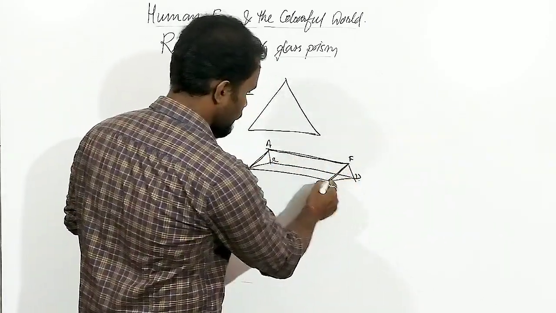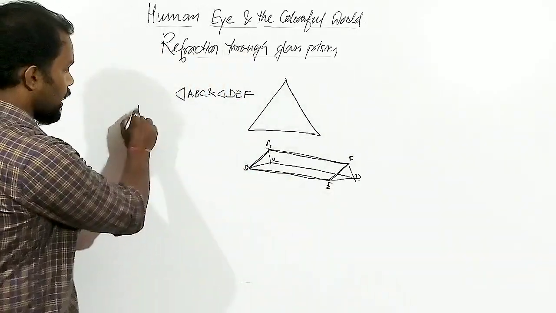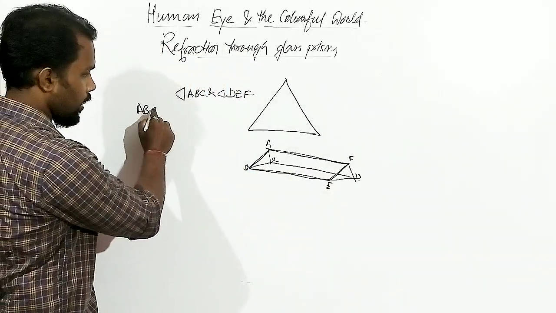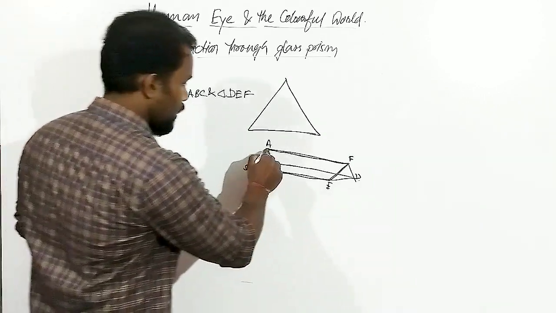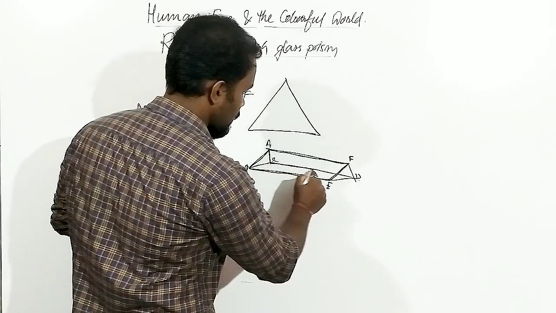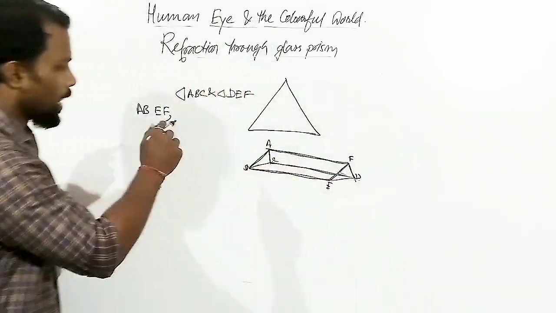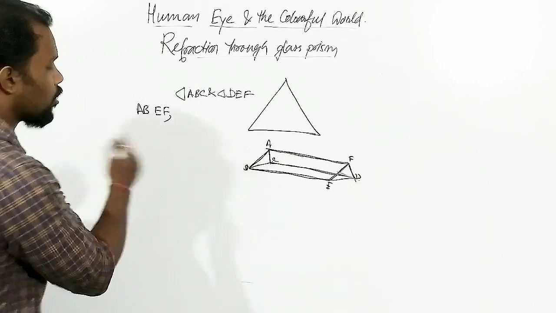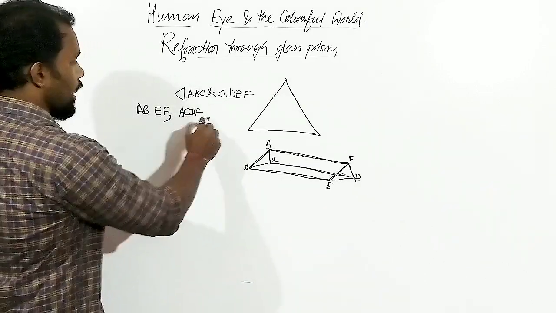Okay, this one. This is first reflecting on the triangular faces. That is ABEF. First triangular faces. Again, on the opposite side, this one also. Okay, there is nothing but what? A, F, C, D, or A, C, D, F. A, C, D, F. And the last one is nothing but what?